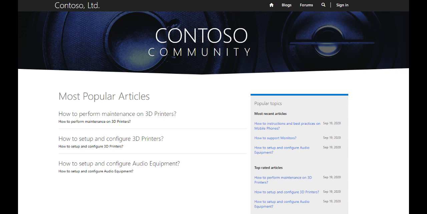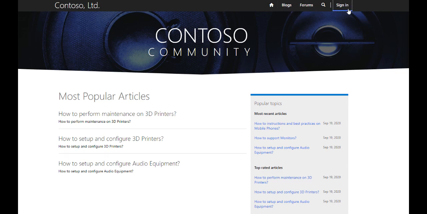So the home page looks like a regular community portal, but the scenario that we'll be looking at in this video to demonstrate entity permissions is more centered around service cases, which is a bit of a field service-like scenario or a 311 type of scenario, but we'll get into that a little bit later. Here you can see that I'm looking at the website, and all I have access to at this moment is just blogs and forums.